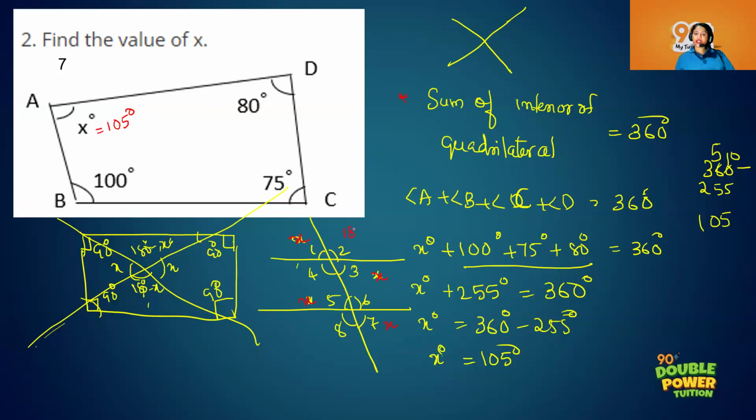Then this will be 180 minus x degree. This 4 will be 180 minus x degree. 6 will be 180 minus x degree. And this will be 180 minus x. That means all the odd numbered angles are the same and all the even numbered angles are the same. You only have to carefully put the numbers for the angles. That property will be used. Clear?